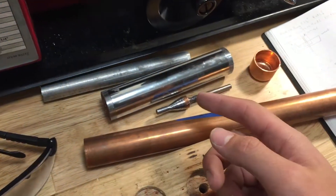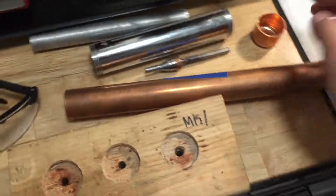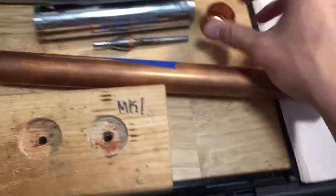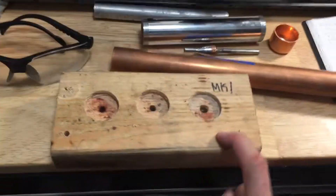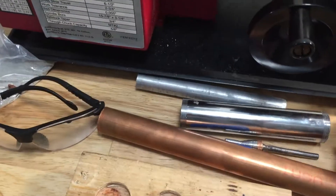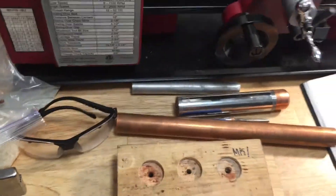This will allow you to fire a rocket multiple times in the same day instead of having to remake an entire new rocket each time. So that's the game plan for rocketry right now. It's taking a long time because it's summer and we're all still in high school, so we all have jobs.